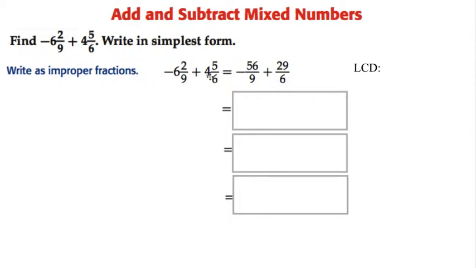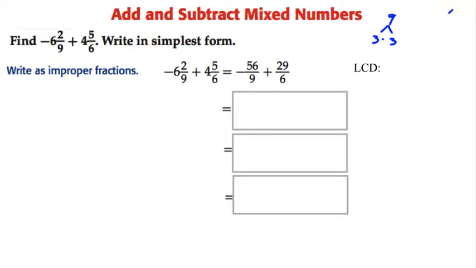So the denominators stay the same. We just need to find that numerator. Well, now the process is the same as what we did in the last 2 slides. We need to find our least common denominator. So for 9, okay, if we have the number 9, we know that's really 3 times 3.